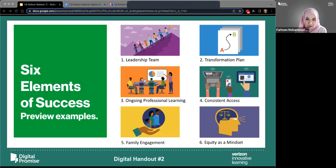So moving along, as we launch with our inclusion activity, we want you to just take a moment to reflect on the 6 elements of success. I know you have all seen those before. We've discussed them before. Definitely, if you're an extension school, but C9 schools, you will definitely hear a lot about that. So you can go ahead and open link number 2 in your digital handout, or access the link in the chat. Hopefully someone is putting that in.